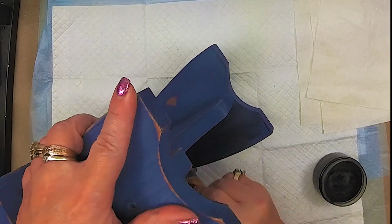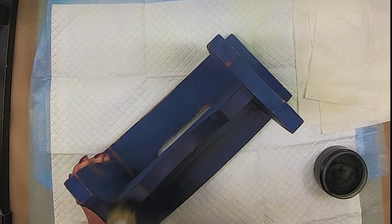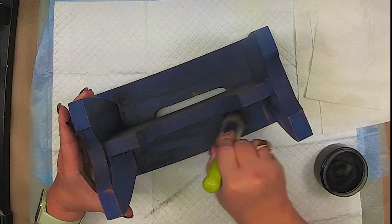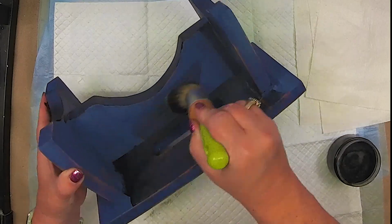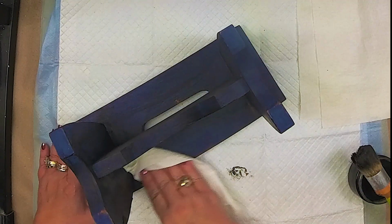What I noticed with this black wax and the denim milk paint is it creates a beautiful kind of midnight blue color when the wax is applied, and I really like how that's turning out. So I'm going to continue to apply the wax all over the entire stool and then take my dry shop cloth and buff back the excess wax until I get it completely looking the way I want it to.